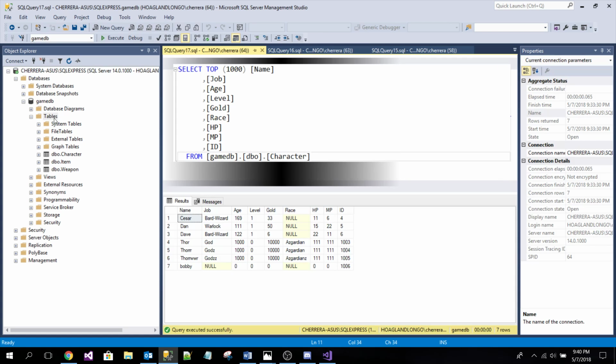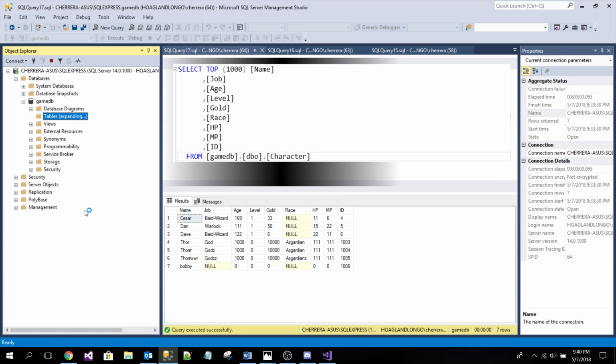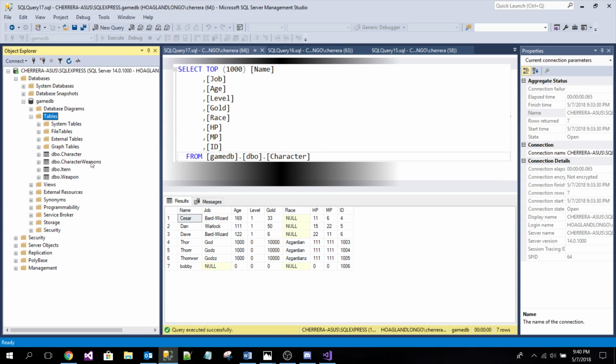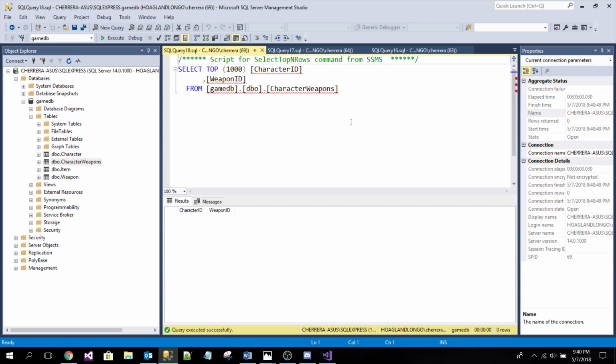Okay, so since we created this table for a reason, again, tell me, what is this table supposed to represent, because we created it and we're going to be using it. Go ahead. Well, it says it in the name. I mean, what is this table for? What are we going to use it for? The weapons that the characters have. Yeah, exactly. I just want you guys to say it. Yes, it's the weapons that the character has. And right now, nobody has anything here, right?